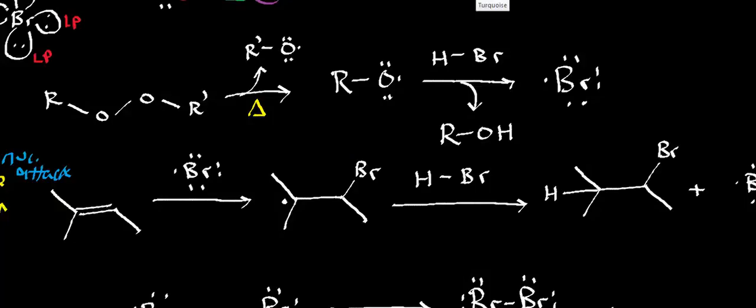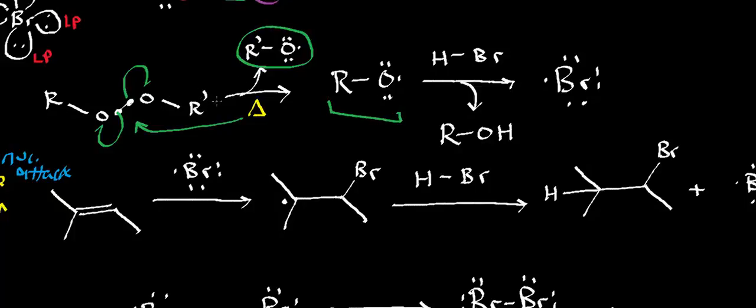Okay, mechanistic steps are going to be in green. So what I'm going to do is remember that there's 2 electrons in this oxygen-oxygen peroxide bond. When I subject this compound to heat, one of these electrons is going to move on to this oxygen, and the other one will end up on this oxygen. By the way, you'll learn this in the radical chapter. That's called a homolytic bond cleavage. Okay, you don't need to worry about that right now. But notice, I generate this one, R prime, with the oxygen, and R with the oxygen.